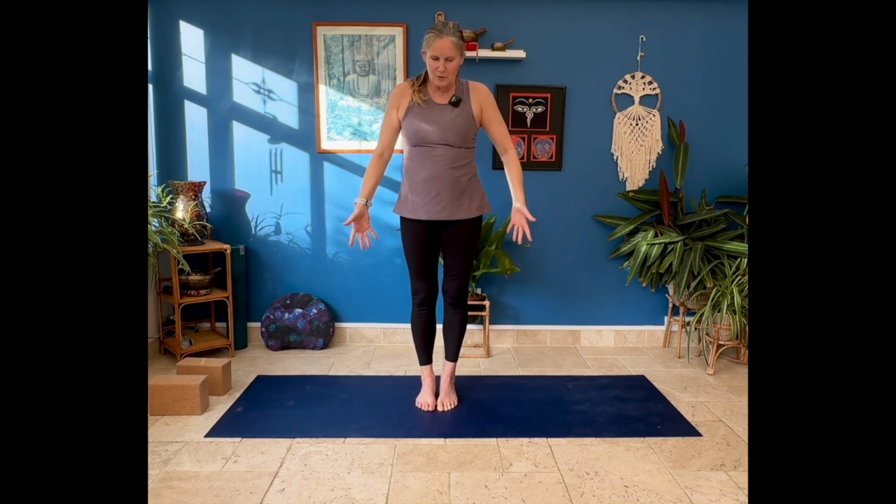Keep long through the spine as if you're reaching the hands away, not compressing into the lower back, not flaring the rib cage, and feeling grounded through that supporting leg. Spread the toes rather than grip them. Strong lower thigh above the knee, pulling up. Good. Find the balance, relax the face, release the hands, and release the foot. Always come back to mountain pose. Try to stand for a few breaths without fidgeting.